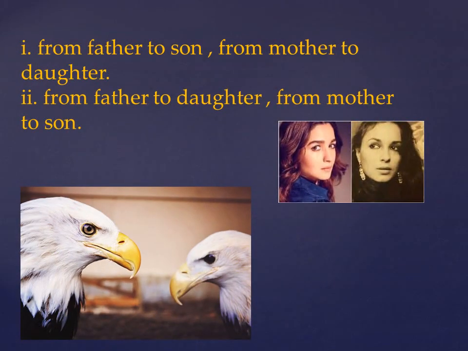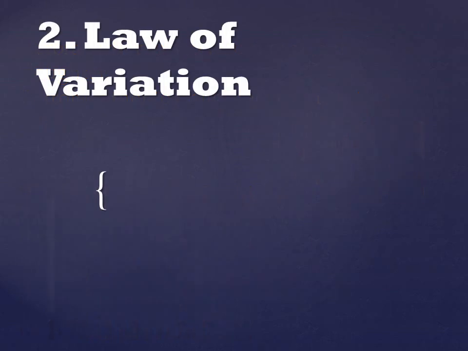Or the second one, the child while taking after both parents more specially resembles one of them. And here again we must distinguish between two cases. The first of these is when the heredity takes place in the same sex, from father to son, from mother to daughter. The other, which occurs more frequently, is where heredity occurs between different sexes, from father to daughter, from mother to son.